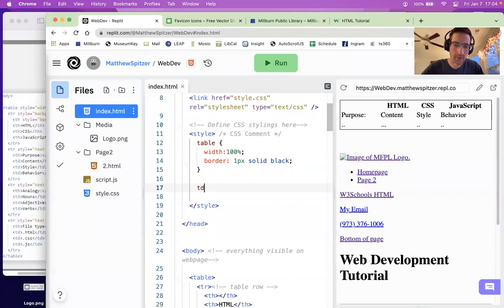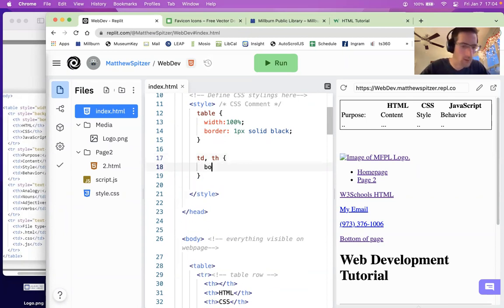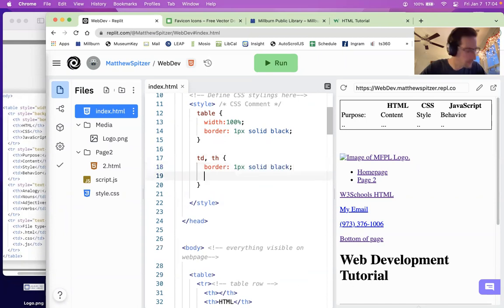On that note, we can actually say, we want to define the cells in the table. So let's select table data and table heading. And we'll see how to use this syntax in the next class, but you can just copy along. I'm going to say, we can see what CSS is. It's all the stuff that you use with text editing tools, like Microsoft.